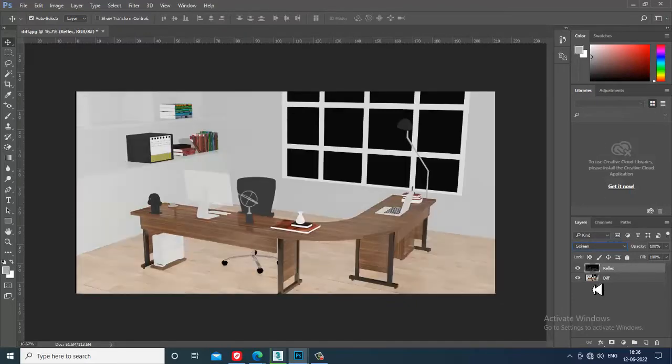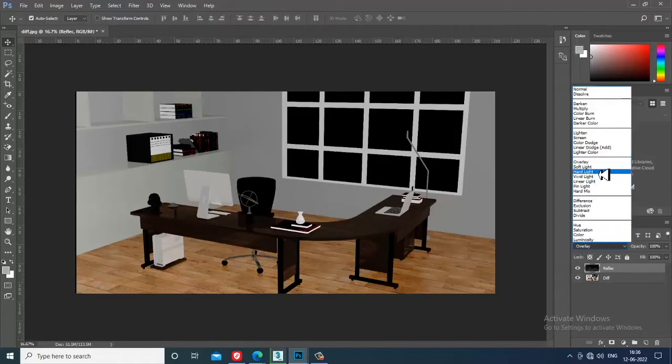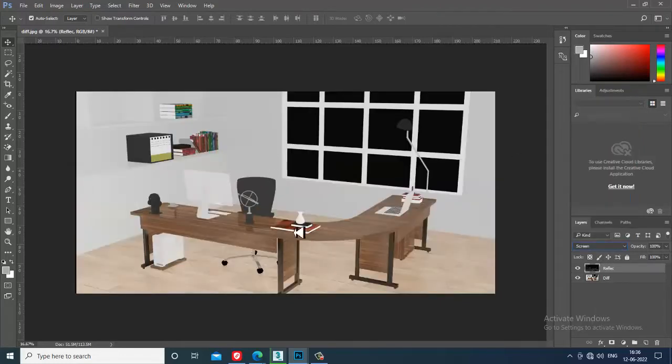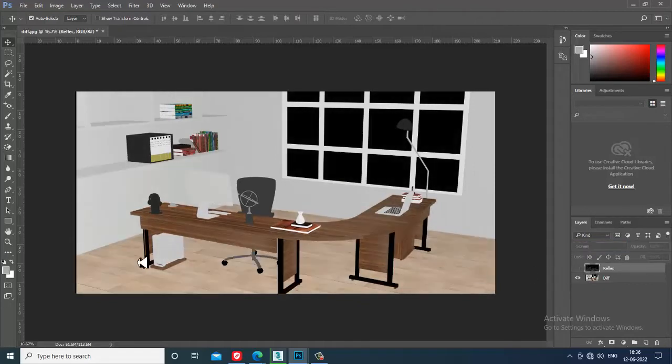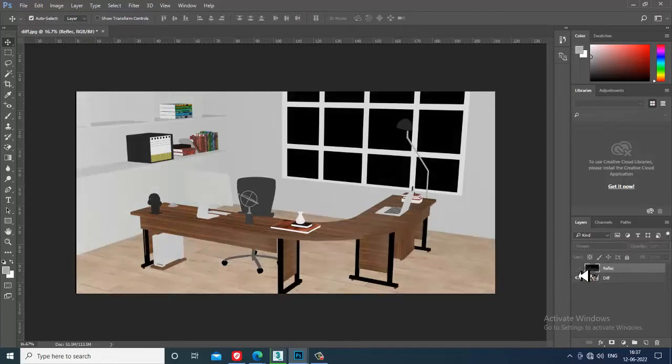As you can see, this is your overlay. You can just change the blending mode to see how it looks. You can later on change it. Whatever you want to keep, you can keep. So this is your reflection pass. You can see the reflections over here. We could have definitely changed the color of this because it is just totally blending with the wall. We could have done a bit more of a yellowish or any other color, or we could have given a texture over here.